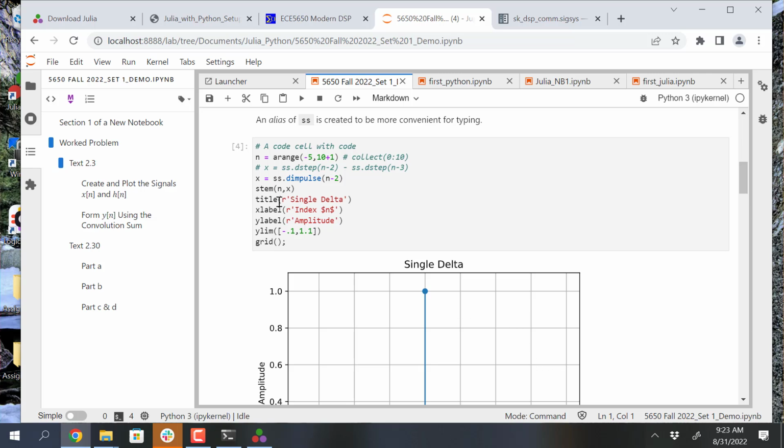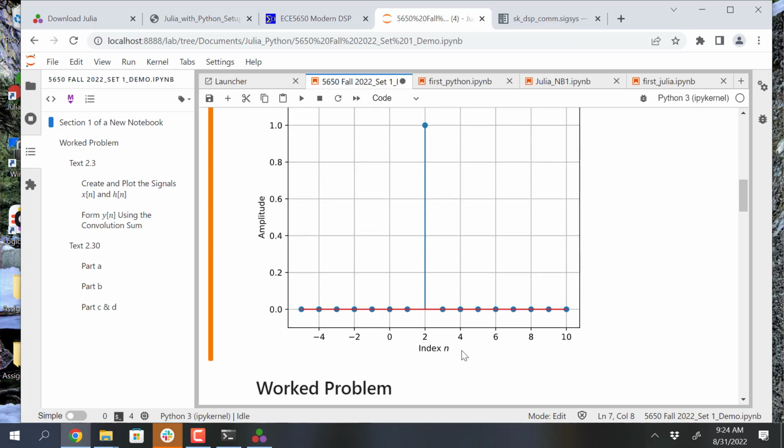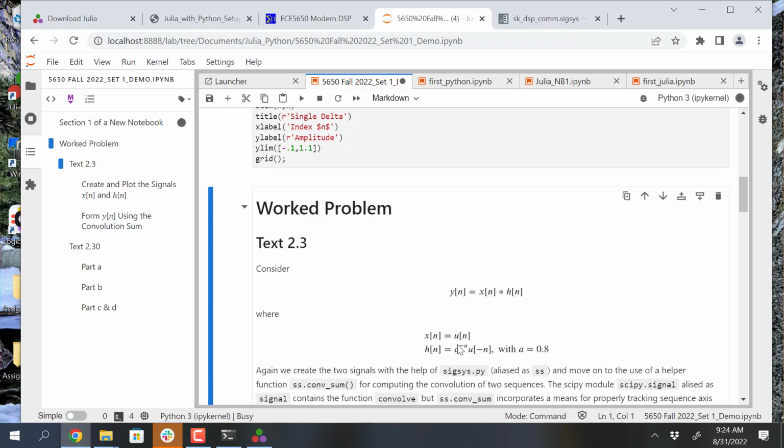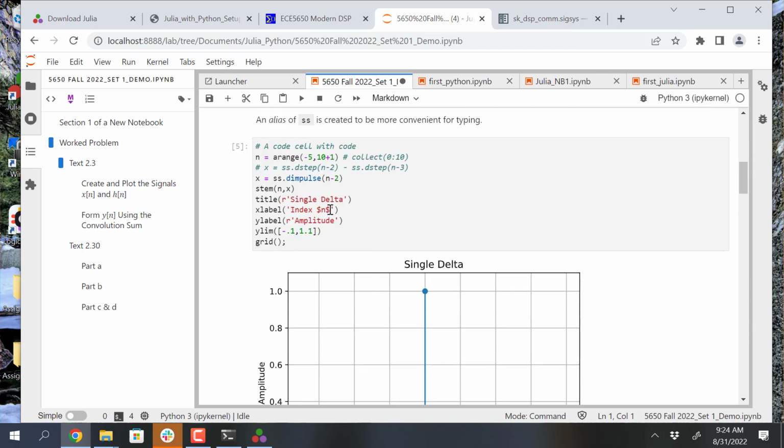Okay, good question. It means interpret this string as raw, which means the symbols and things will be interpreted literally rather than doing some conversion on them. Does that make sense? Yeah. I'm not an expert. I just know that if I don't do it here, like if I don't do it here, notice that's an italic N. If I don't do it here, it's still working, but some symbols don't come out correct.